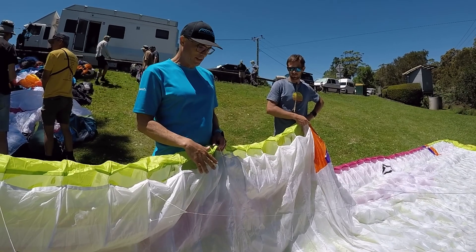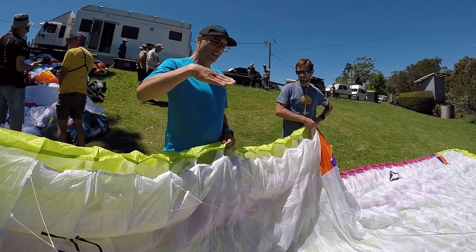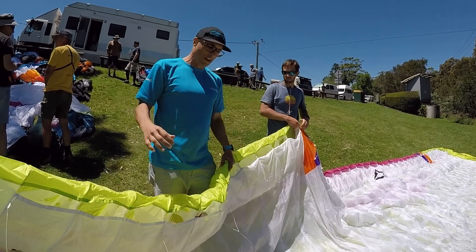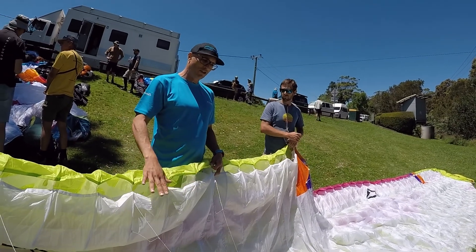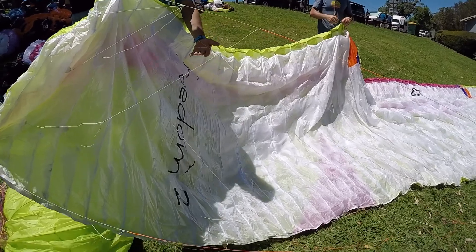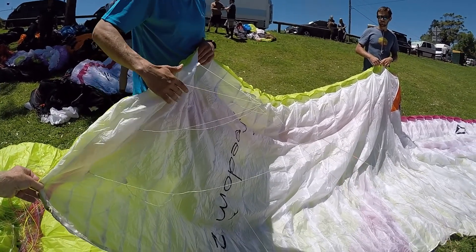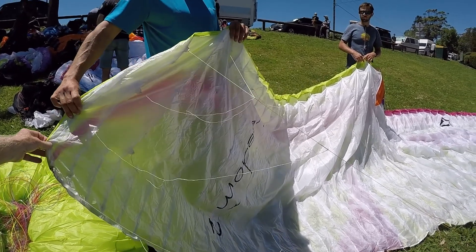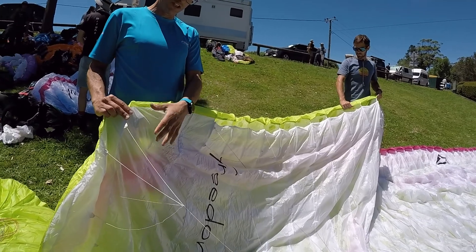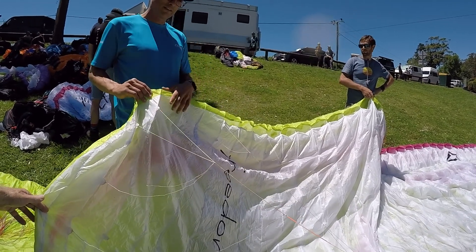On full bar, the angle of attack configuration is coherent with the whole span of the glider, making it very stable. There's still a lot of washout, especially towards the stable line. There's quite a distance to the last attachment point for the two-liner section. The stable line section is one where you can never change the angle of attack — it normally has a washout, a negative angle of attack relative to the rest of the canopy. That's very important for how the glider handles, how it recovers after collapses, and how performance can be enhanced if this is done right.